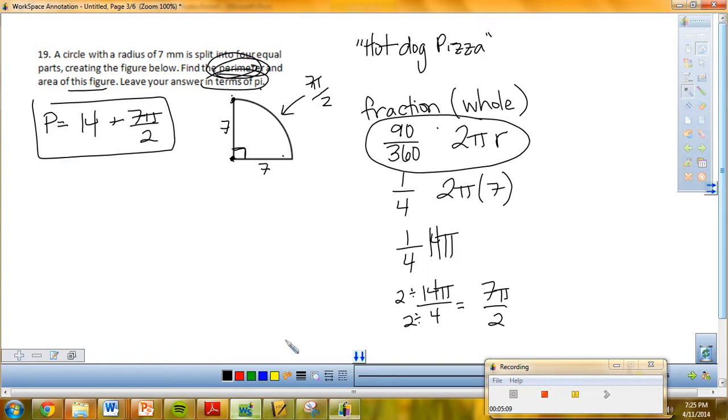The number one common error is that we forget the 14. We remember this whole complicated fraction of the pizza, and we find our problem perfectly, and we forget that perimeter is to add up all of the sides, and we forget these two pieces. So do not forget, when you're finding perimeter, maybe you need to trace it with your pencil so that you remember all of the pieces need to add up.